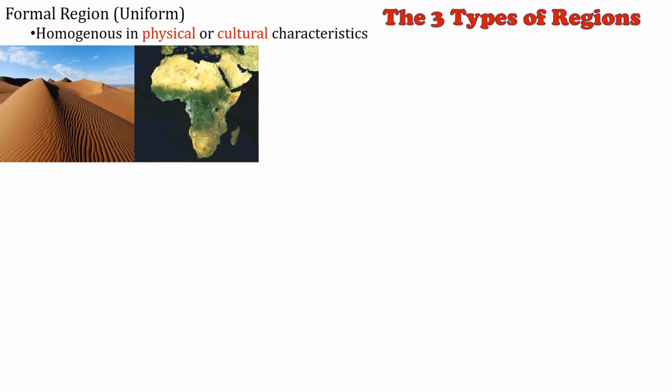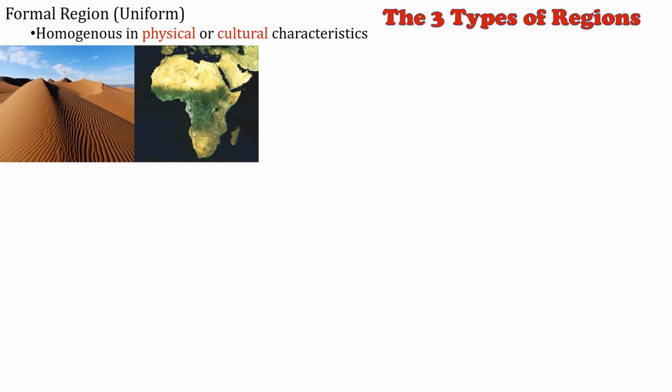All right, so let's look at physical first. So North Africa is very much homogeneous. It's desert, it's the Sahara, you've probably heard of it. It's kind of a big desert, it's kind of a big deal. And it looks like this. Even though there are many different countries in Northern Africa, they all exhibit fairly similar and consistent physical characteristics.